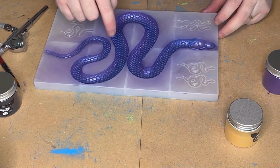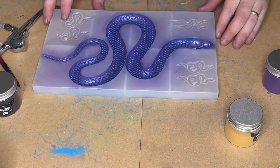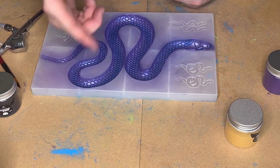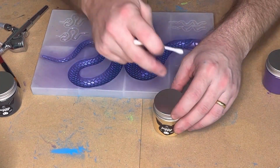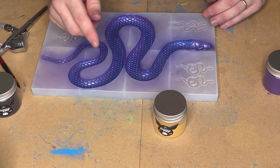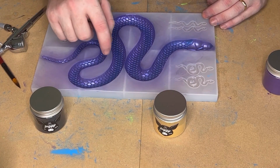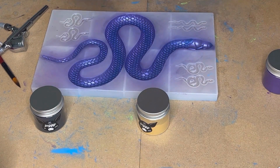So as you can see, I've done a lot of purple and blue blending, which I think already looks awesome. That looks sick. What I'm going to do with a cotton wool bud is go over the embellished scales bits that come up, to get rid of the pigment dust, so I can do a top layer of gold. Once I pour the resin over the top, all those little lines that represent the scales should hopefully be gold. So the scales themselves will be purple and blue, but all the lines I'm hoping will be gold. So fingers crossed, and let's get to it.